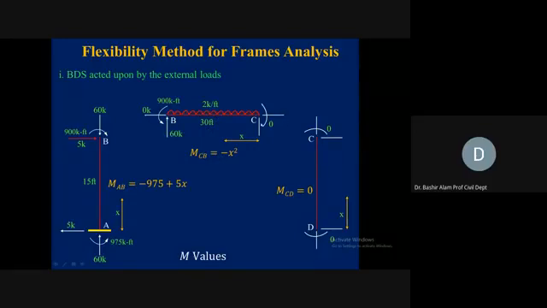Horizontal. If this horizontal is 0 here, the horizontal is 0, so horizontally also it is in equilibrium. But now the problem is when 2 times 30, we are getting an equivalent point load, which is 60. And it has a moment arm also, which is 30 divided by 2, 15. So 2 times 30 is 60, and 60 times 15, we have 900 now. That 900 moment has to be balanced by this rigid joint. We cannot take this moment here, because from here it will come to joint C, and from joint C we don't have the capability at D to transfer it.